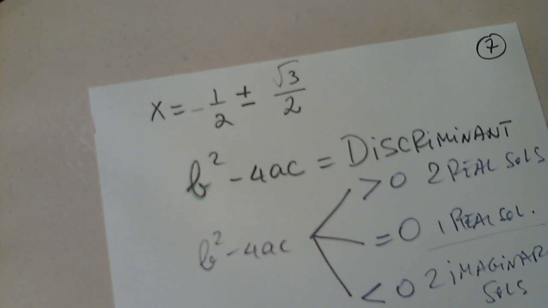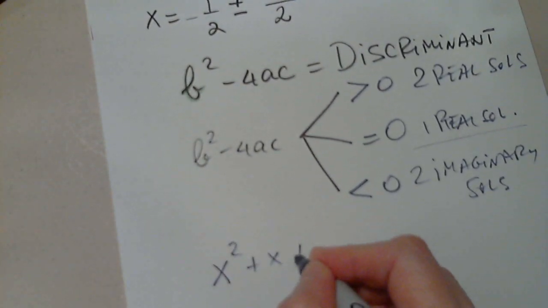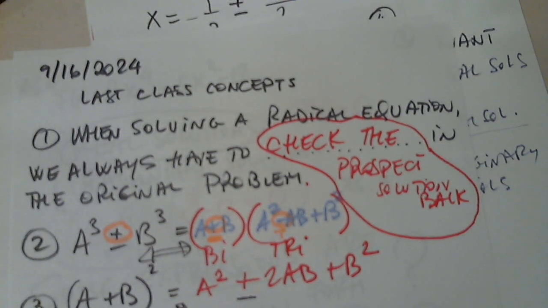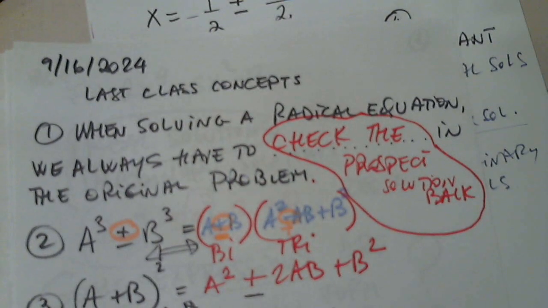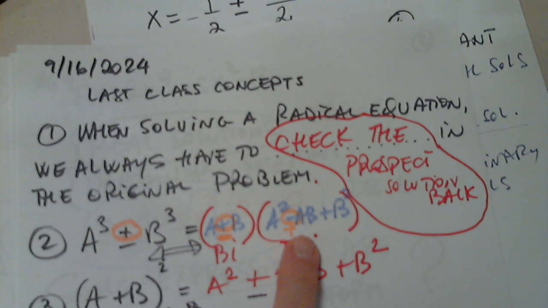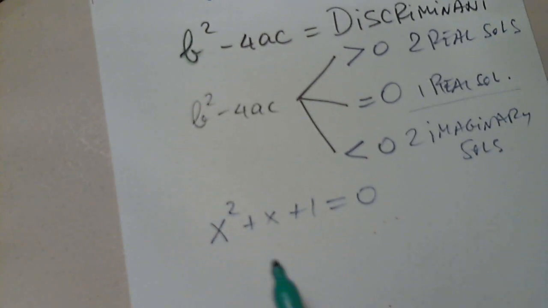I can choose, you can choose. You trust me to choose? Yeah, you can choose. Thank you. Okay, so here's one. How do I know it has imaginary solutions? Very simple. This is basically this piece from x cubed minus 1. From x cubed minus 1, we're going to have here x squared plus x plus 1. That's how I know it has imaginary solutions. Okay, perfect. It's arranged in the correct order. I identify 1, 1, 1.